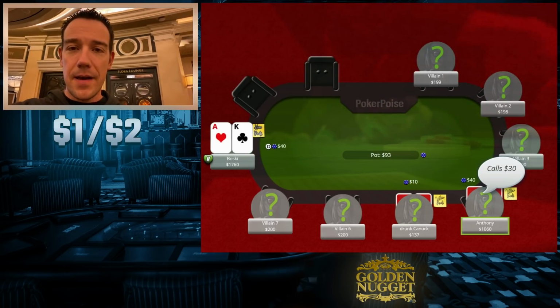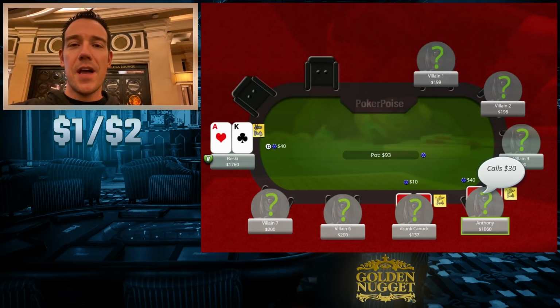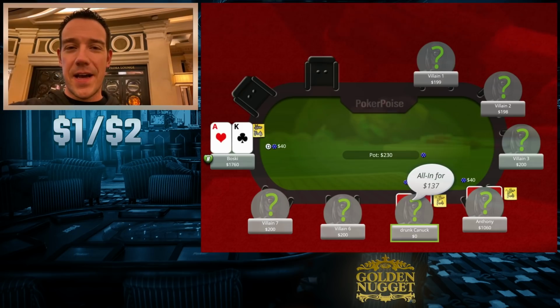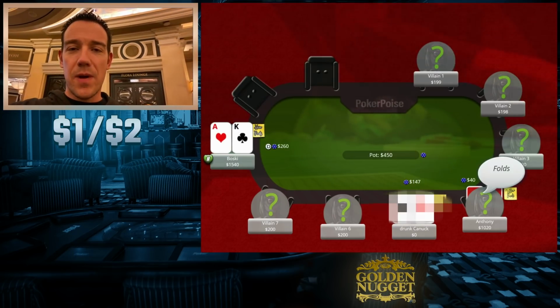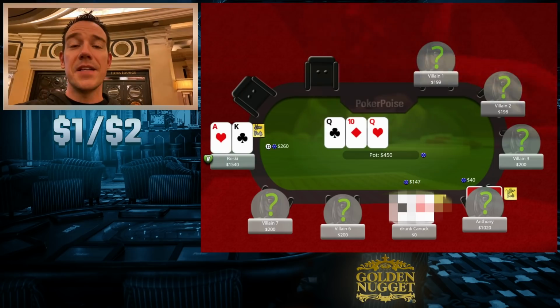I almost called the clock on him, but we're having a good time. He eventually shoves it all in for $147. Easy ISO. 260 to go. Anthony folds, and we're heads up against him.